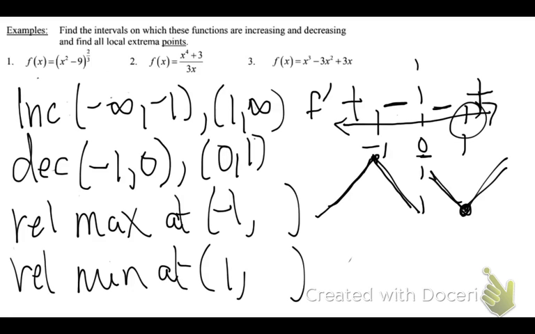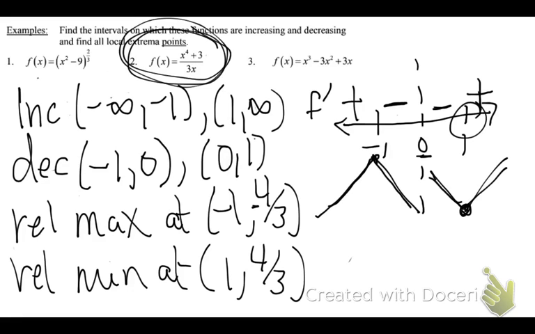We plug our x value into the original function to get our output. So if I plug 1 into that, I will get 1 to the fourth is 1, plus 3 is 4 over negative 3, so negative 4/3. And when I plug 1 in, I get 4/3. So the first derivative test helps us to analyze increasing, decreasing, and tells us where we're going to have maxes and mins, and then we plug them back into the original function to see what those actual outputs are.